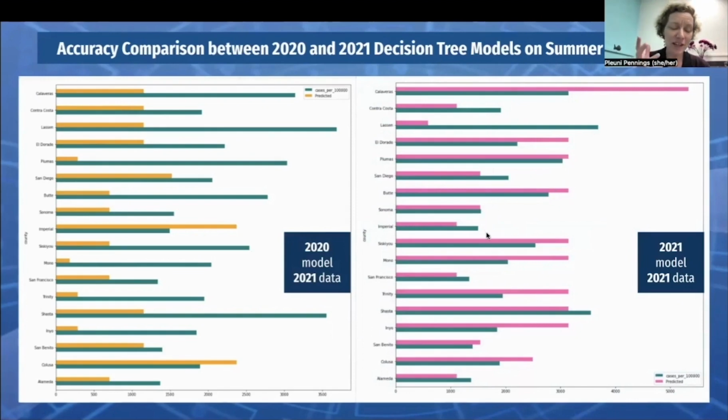I hope this makes you realize that machine learning can be powerful, and with just a little bit of data for counties, we can make a prediction about the number of COVID cases. But when we tried to use a model that was trained with 2020 data, it did not work at all for 2021. The reason is that the world had changed for the COVID situation, because in 2020 we did not have vaccines, whereas in 2021 we did. So the most important drivers of the pandemic had changed, and that's why we could not use the model for one situation in another situation.